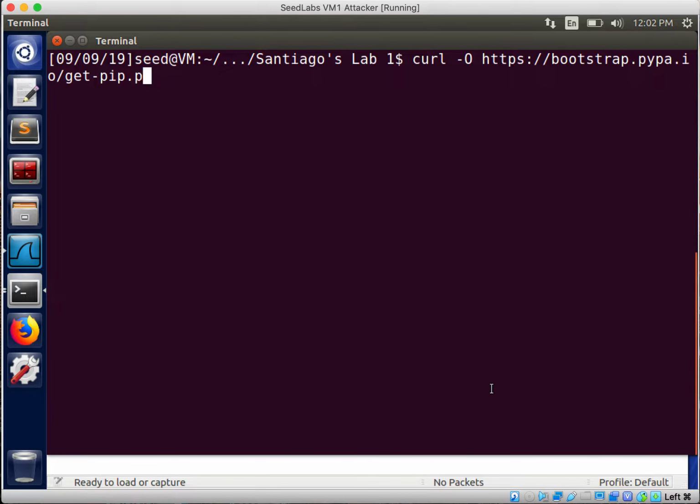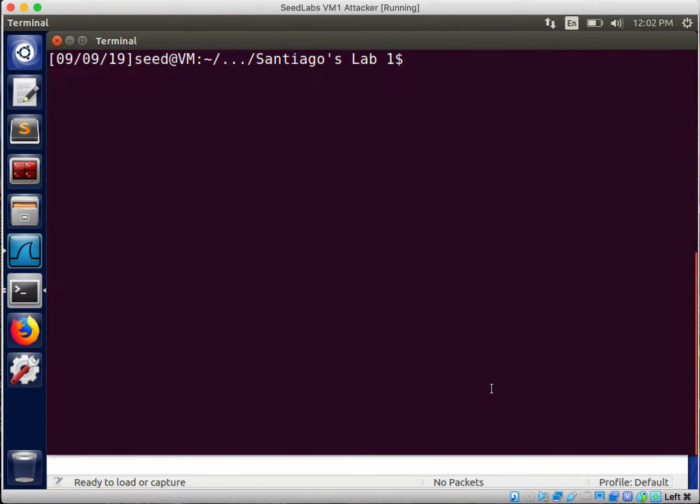Since I already installed it, this program is not going to do anything for me, but in order to install Scapy, you'll do sudo pip3 install scapy, okay? And then it'll install it.